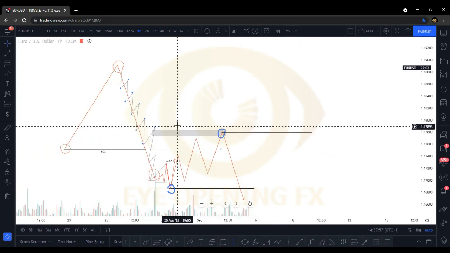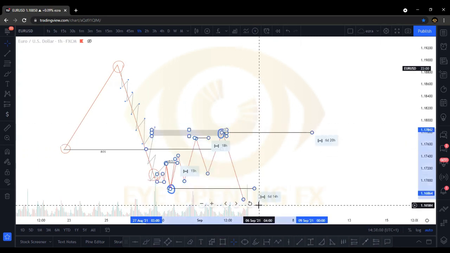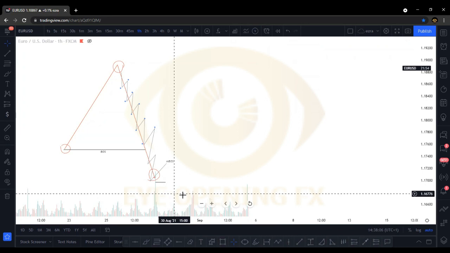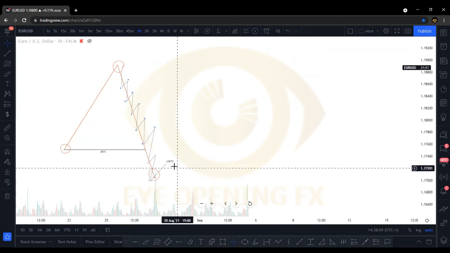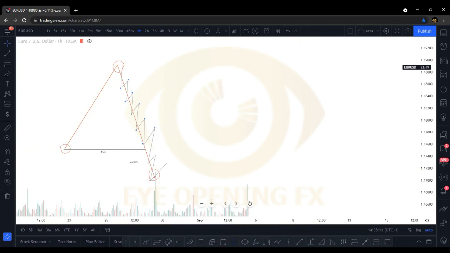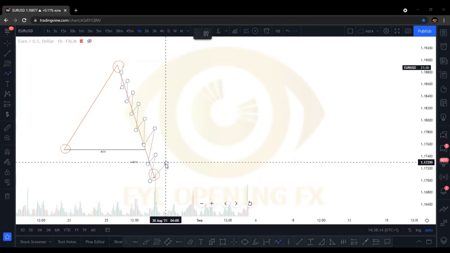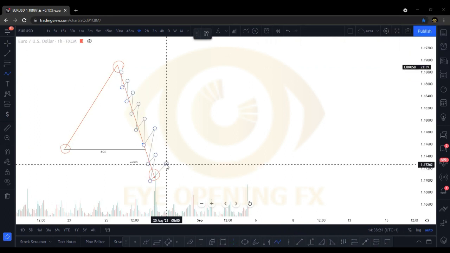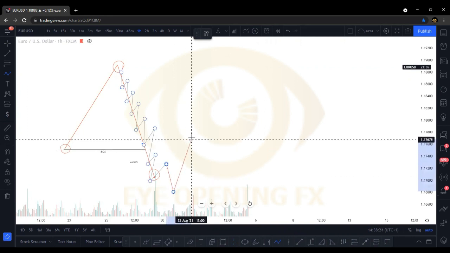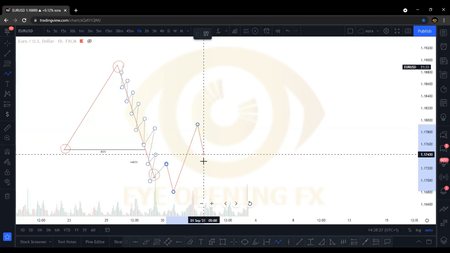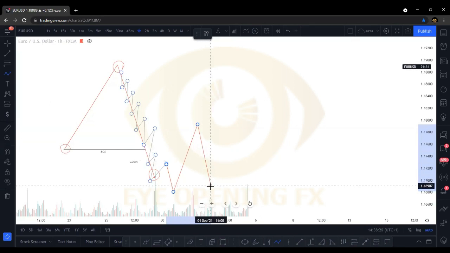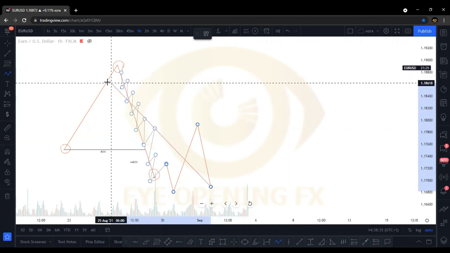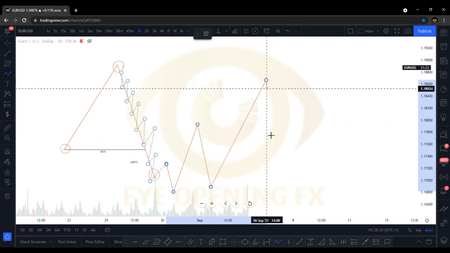Now another thing is this. Let's take for example around this area. Around this area, you understand that market was making a lower low. After market got to this very point, it created a lower low and a lower high. Now, when market does this, we expect market to run back into the first zone, which we will learn about later as our point of interest, running to an upper level before selling again.